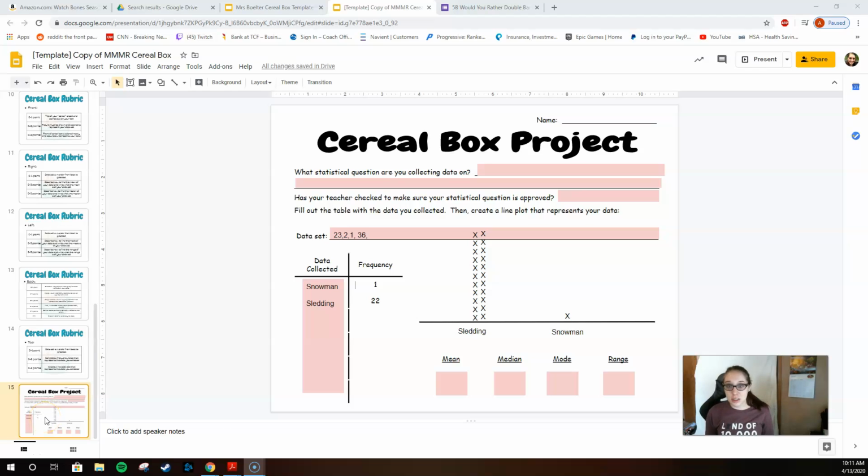Good morning, fifth graders. Today we are on our last lesson of our cereal box project. So we're almost done. We just have the back of our cereal box left to complete. So we need to figure out how to input line graphs or bar graphs into a Google slide or how to create them. Another way you can do it is to create them using pencil and paper if you are doing them by yourself. So there'll be a separate video to remind you how to do that if you need it, but we're just going to go over how to do it online first.